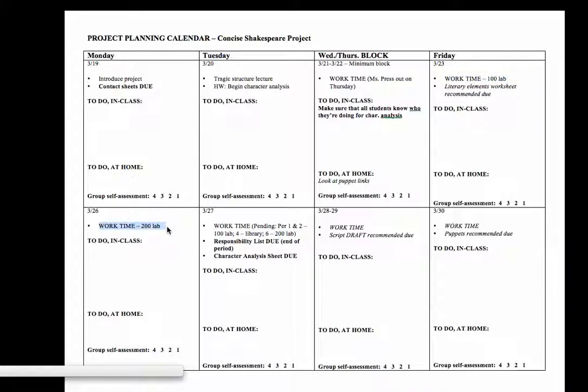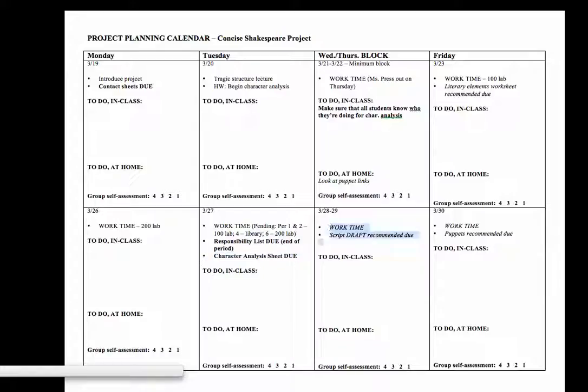Again, you can do whatever you want during that time, but I would recommend that you work on your script, because you can open up Google Docs and have everybody working on it at the same time so that you can make those decisions about character and motif and other plot points that you want to make sure to include. On Tuesday, I'm trying to get us in the lab, but one period is difficult, so I'm not sure if we'll be able to do that or not. You'll definitely have another work period. That's the day that you'll need to divide up responsibilities and say who's doing each job. Your character analysis sheet is also due that Tuesday.